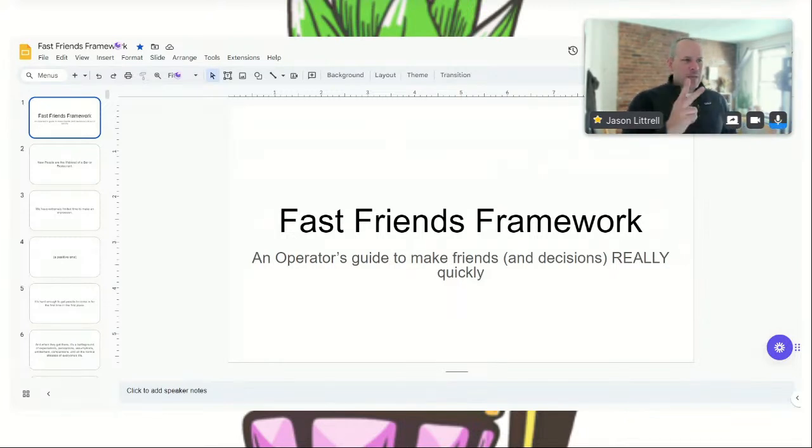This is the second part of a three-part series of how we approach bar consulting and delivering profitable bars for clients in a very short amount of time. But the Fast Friends framework is designed for bar owners, bar managers, front of house workers, as a trainable but unforgettable system that you can teach anybody how to use in just a couple of minutes. And once you see it, you can't unsee it. You'll start to see it everywhere, actually.